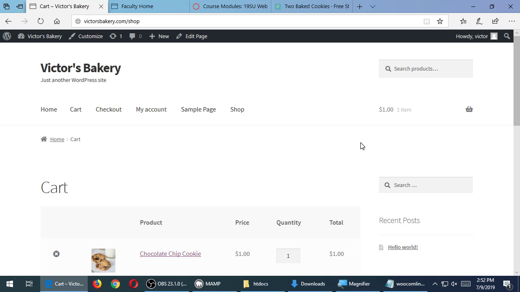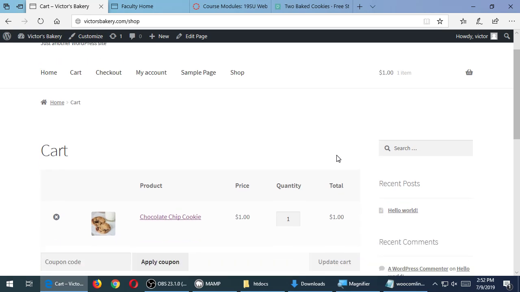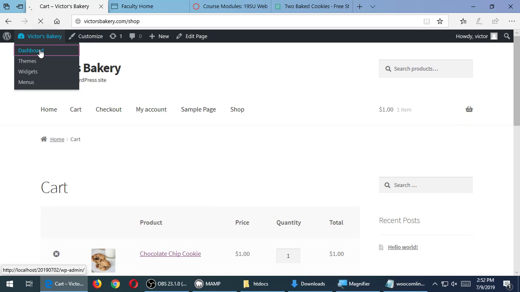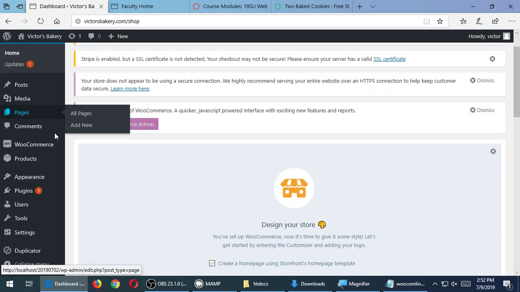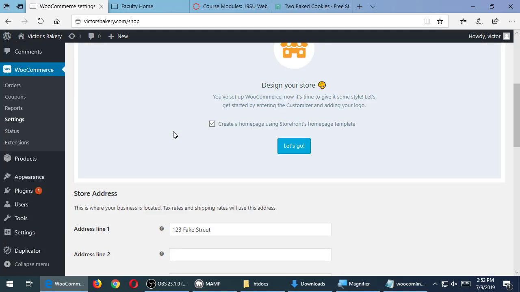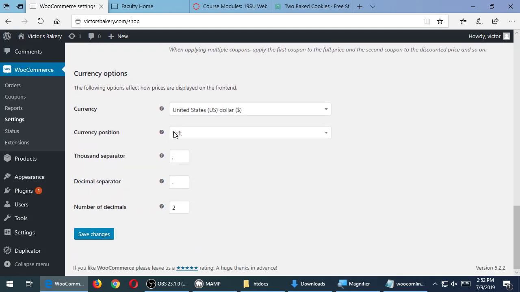Right, yes. Would this also allow buying stuff to put the thing on hold? Like if somebody wanted to buy the chocolate chip cookie later, it'd still be there on their account? Yes, if they add to cart, it will stay in the cart. For how long? I have to confirm somewhere in the WooCommerce settings. Somewhere here there is an option about how long to hold on to it in the cart.